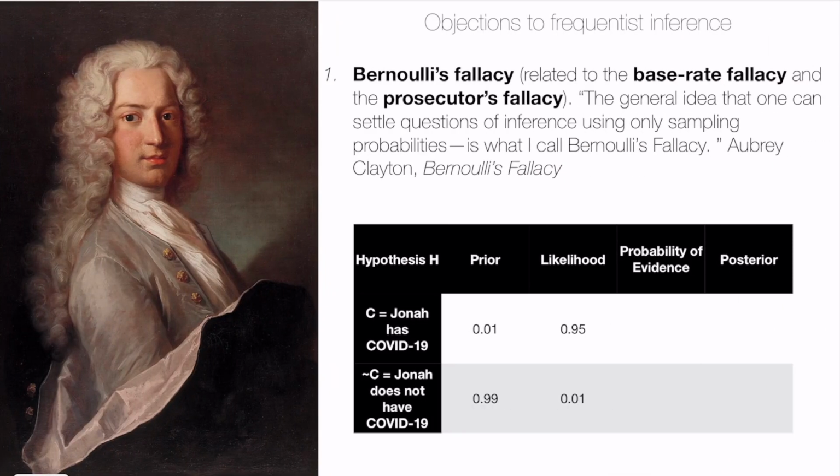So, if we assume that the prevalence in the population is pretty small, maybe 1% of people at a given time have COVID-19 and 99% don't, we can use these values to compute the posterior probability, and this posterior is the probability that we're looking for. This is the probability that Jonah has COVID given the positive test. The evidence is just the denominator of Bayes' theorem that can be written using the law of total probability. So it's the probability of a positive test, which is hard to compute on its own, but we can use the law of total probability to compute it with quantities that we have.